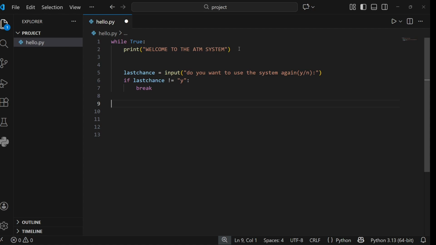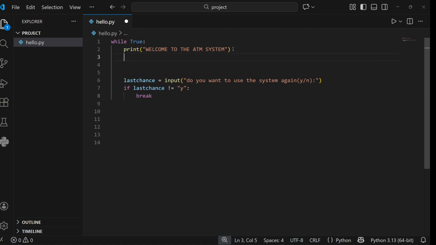Right now, let's go back to what we were saying. This is where we write our main code. This is where we write our logic, right? So we are going to set the inner while loop here, and as I said, the inner while loop is what users are going to do with the ATM system, whether we are going to deposit cash, withdraw, or do anything. We are also going to set this to while true.